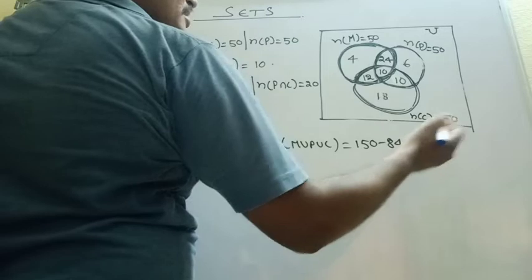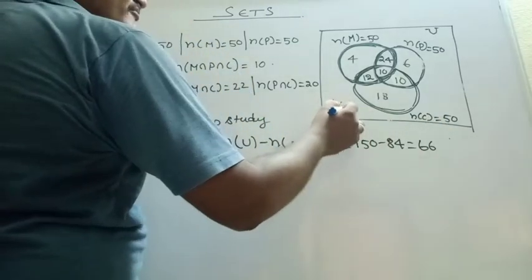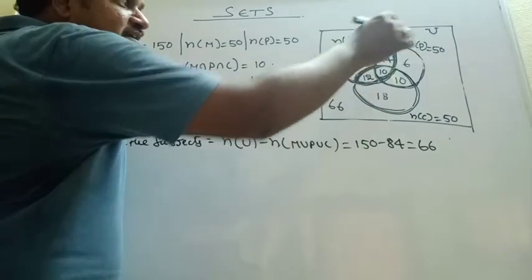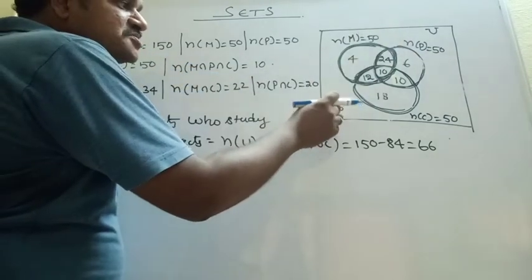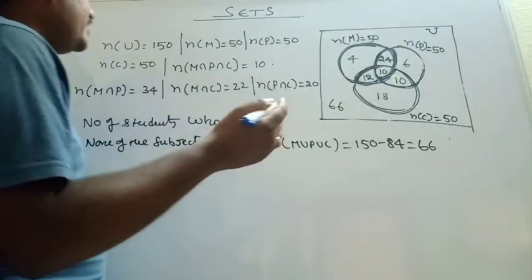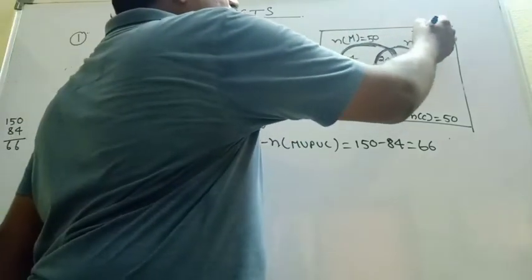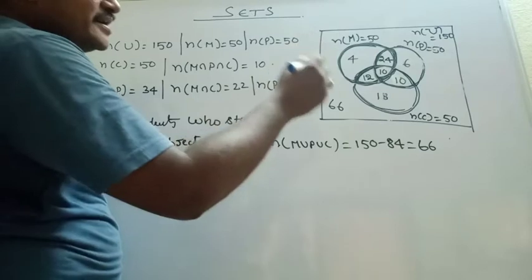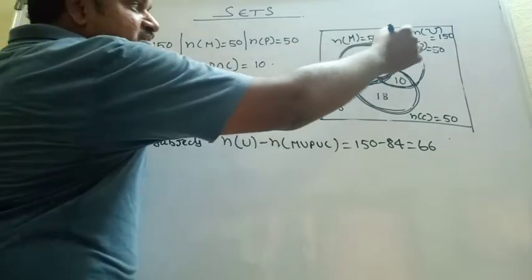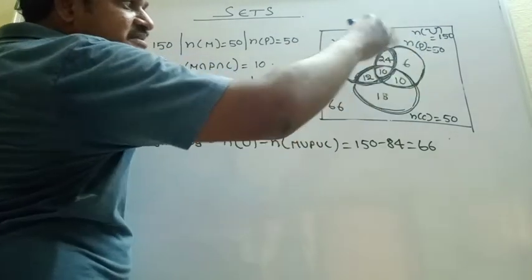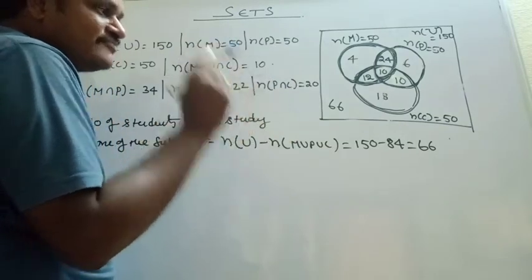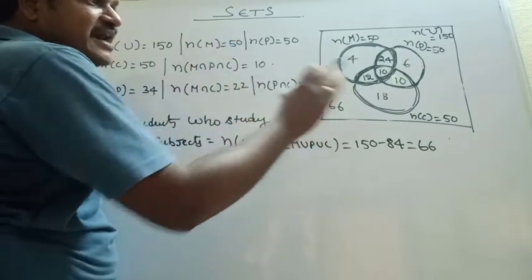Okay, they will not study, therefore they are outside of it. See, the 66 I have written outside of these things. These students will not study any of the subjects. Totally, N of mu is equal to 150 you have here. Among that, at least one of the subjects means they are present within these three circles, and no subject, a number of students who study none of the subjects, means 66, that we are having outside.